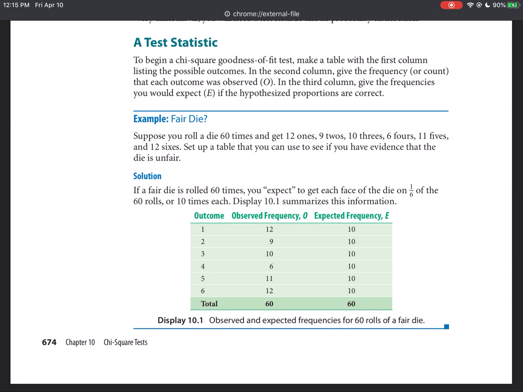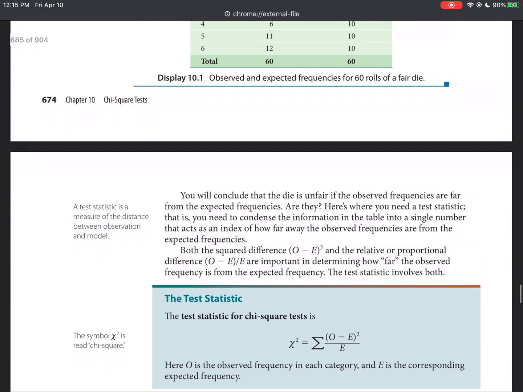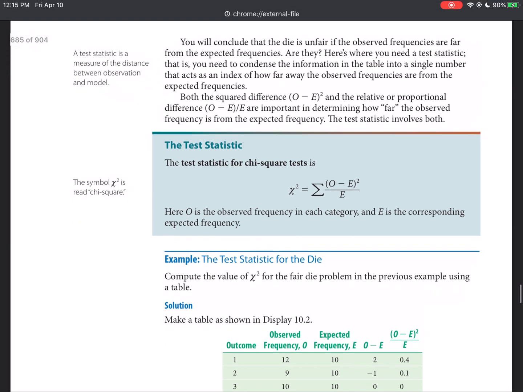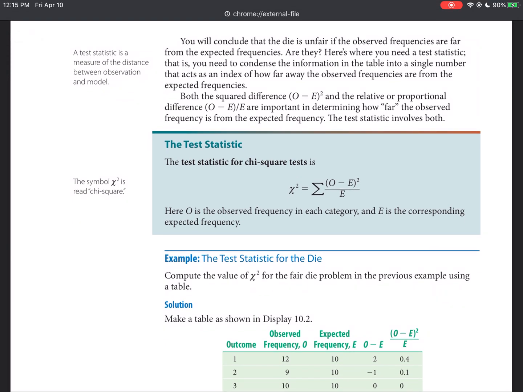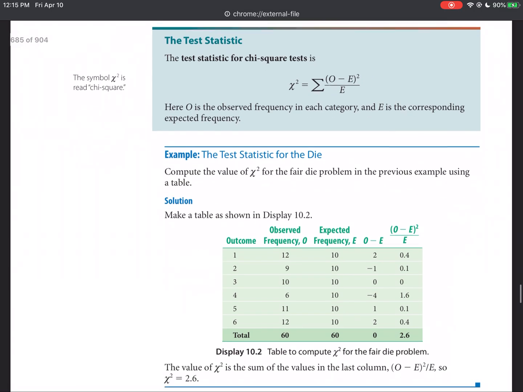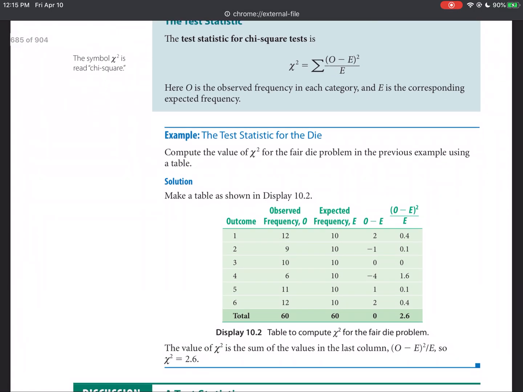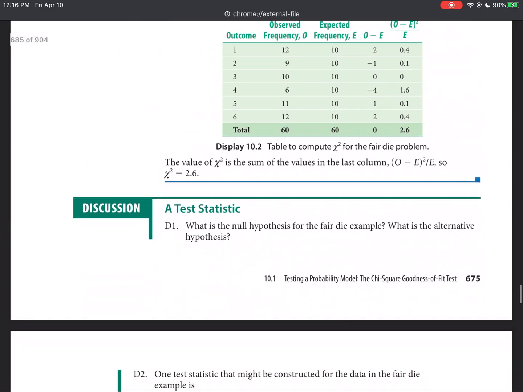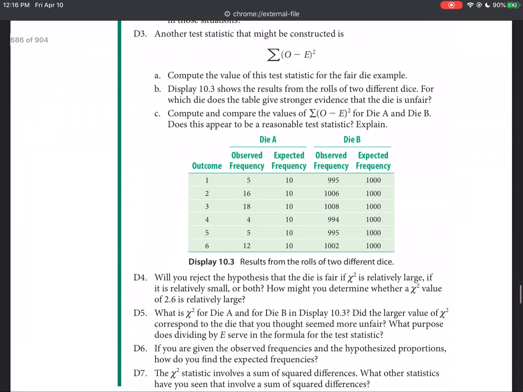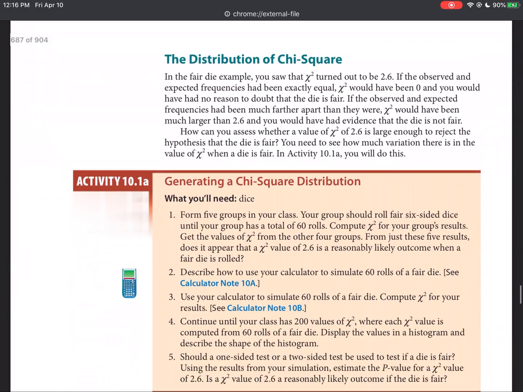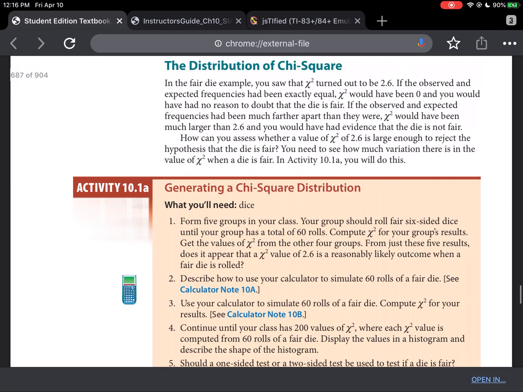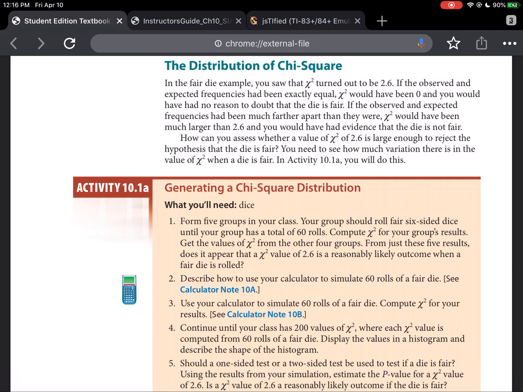We would not be entering those, though, into the calculator. So I don't necessarily want to do this first example right off the bat, because honestly, the rest of the stuff they show us is doing a lot of it by hand, which you know we don't really do. So you can see in this example here that they're running all the information and they're getting the values that are necessary to eventually get the test statistic. We won't worry about that because, of course, the calculator will spit all that out for us. What we want to do is we want to look at some of the different things about a chi-squared that we wouldn't have known.